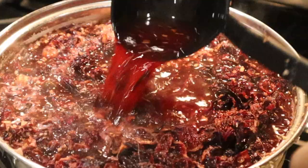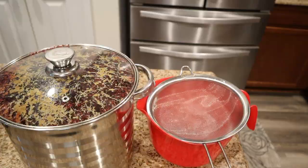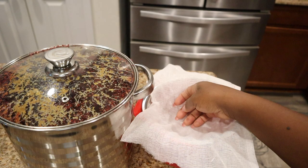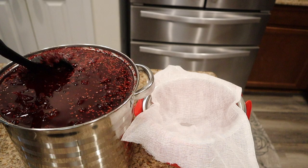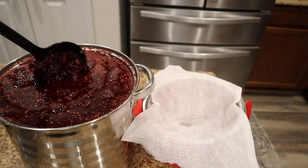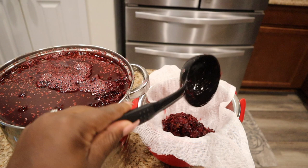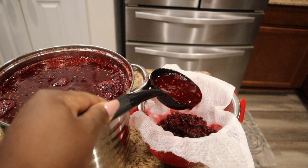Now that all of our sorrel has been incorporated into the hot ginger water with all of the spices, we're going to let this sit for about two days. The longer it sits, the more potent the taste and health benefits. Then I use a cheesecloth on top of a strainer for a double straining method, and I strain the sorrel out into a bowl in portions because I'm making several jars for myself and my family. You can see that rich color — this is just from two days. I love seeing that rich color; I don't like see-through sorrel.